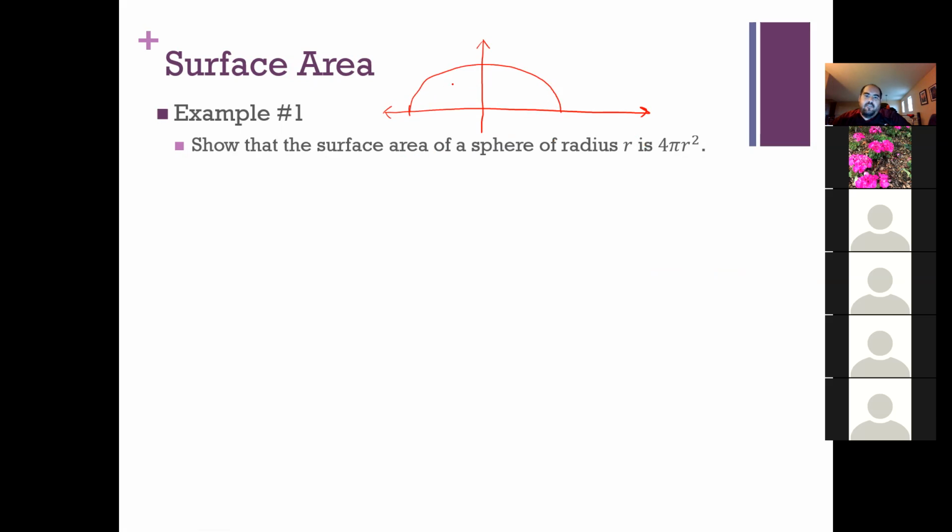All right, so try to make this a circle. Anyway, we're going to take this circle, revolve it around, really by symmetry, I can do either axis. Let's just do the x-axis. Going to revolve that around the x-axis. So the first thing I want to do, though, is I'm going to do this in parametric. So I really want to come up with my parametric equations.